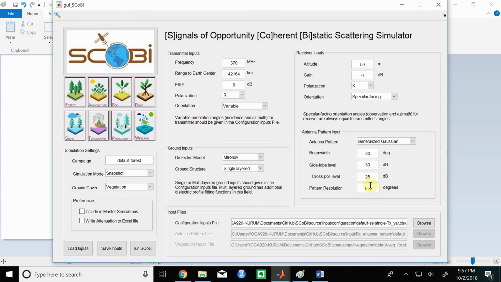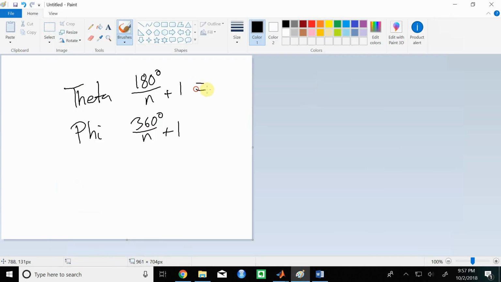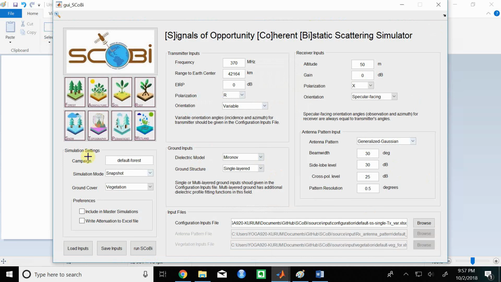So for n equals 0.5 right here, we're going to have 361 and 721. All right, and that covers the basics of your input right here. In our next videos, we're going to be going over running specific simulations and placing that into SCoBi.